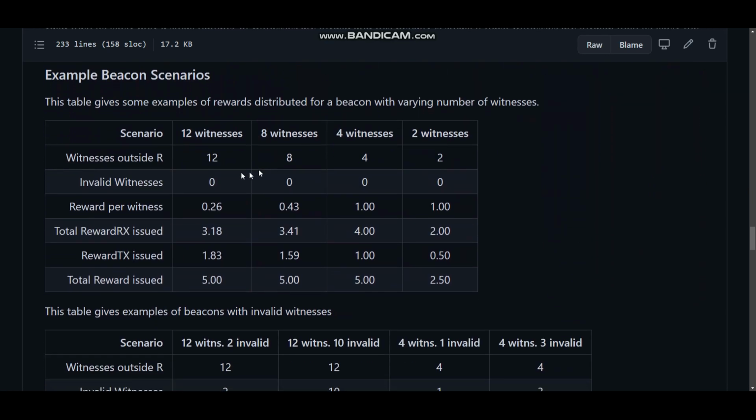So here's another example. 12 witnesses, reward per witness, 0.26. Total reward, 3.18. Reward transaction issue, 1.83. Total reward issue, 5. And you can see this number increases.